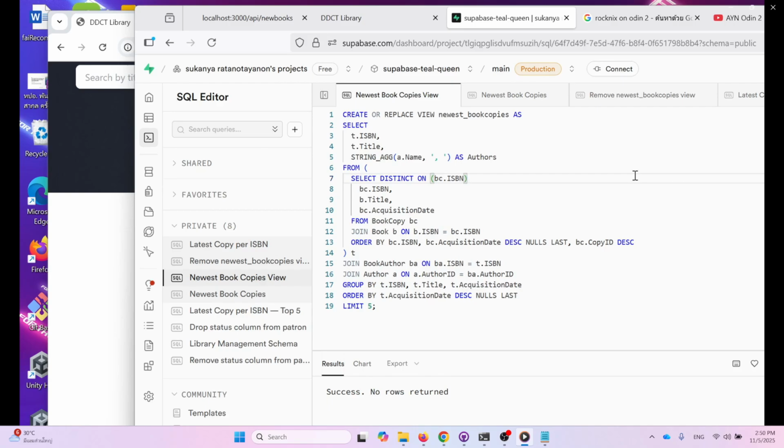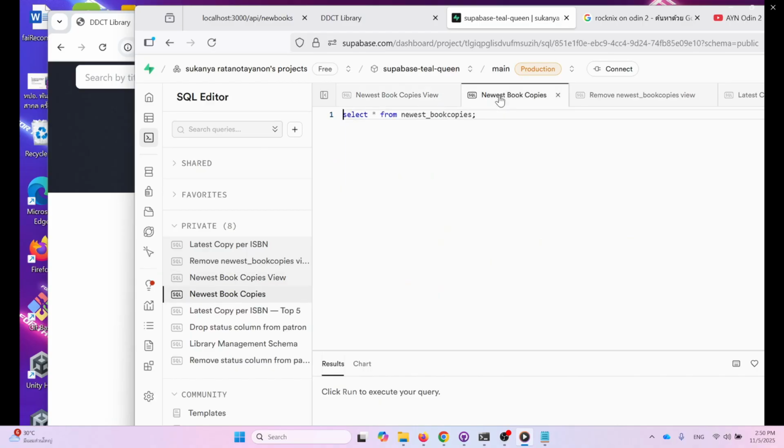Okay, so there's some limitation. But usually if you do the view, you get ready-to-use information for your website. Next, let's try select from it. You can just do select star from newest book copies and you will get the information that we want.